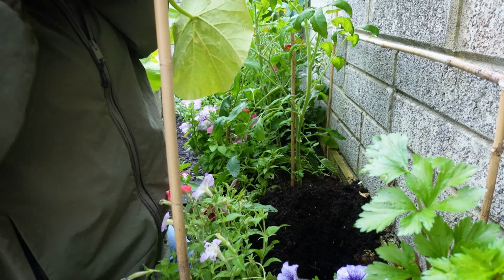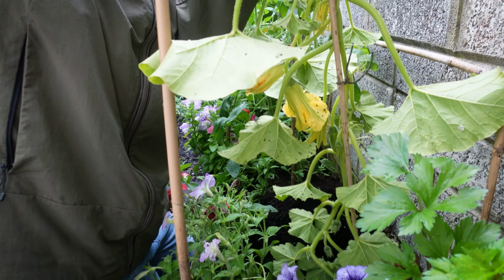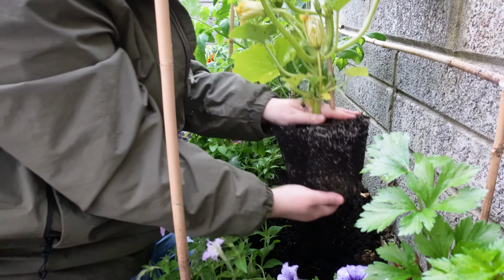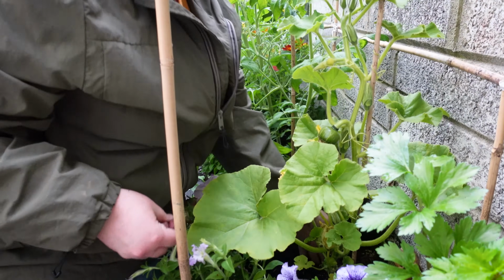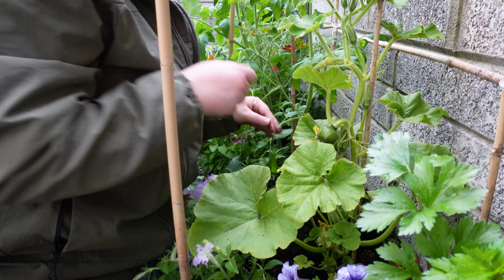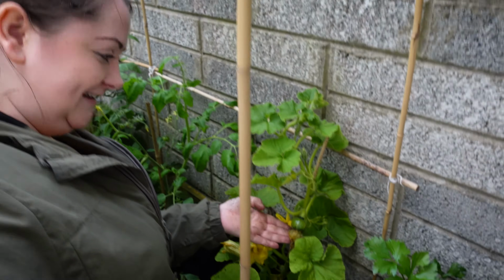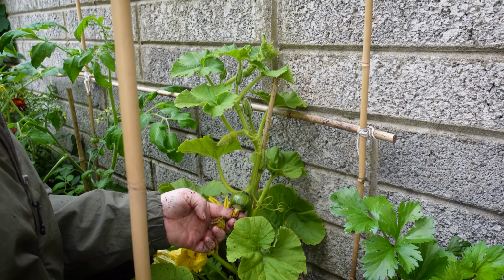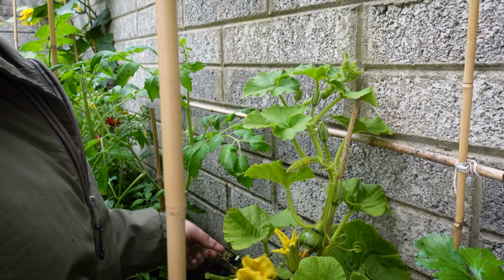Right, let's try and do this without destroying anything. Oh no. Ooh. Got a worm in that pot, which is super cool. Right, this poor plant really should have gone in the ground earlier. Right. Just digging back in. And there we have it. Pumpkin planted. This one's going to be the winner, everybody. This one here. That one. I know that bit looks a bit odd, but I'll just pull that off maybe. Or maybe not. Uh-oh. I don't think I should have done that. Oh no. Okay, ignore I did that.